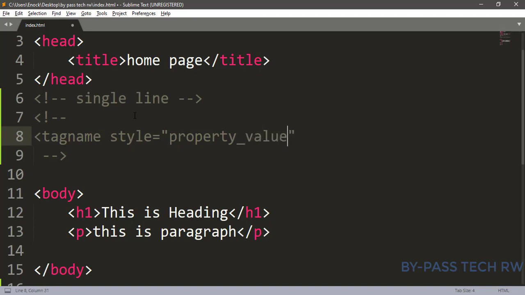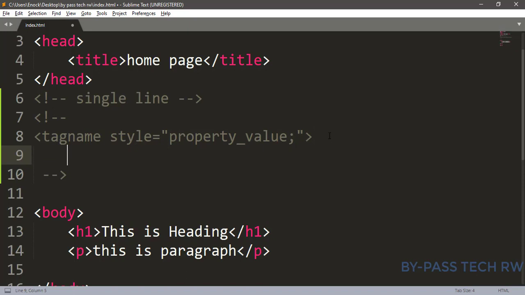Don't worry, I'm going to show you how. When you finish writing a property value, you end with a semicolon or end the line. Then you finish. Let me tell you one thing: a property is a CSS property. I hope you understand. I will show you more in the future. The value is the CSS value. That is what I'm going to show you.